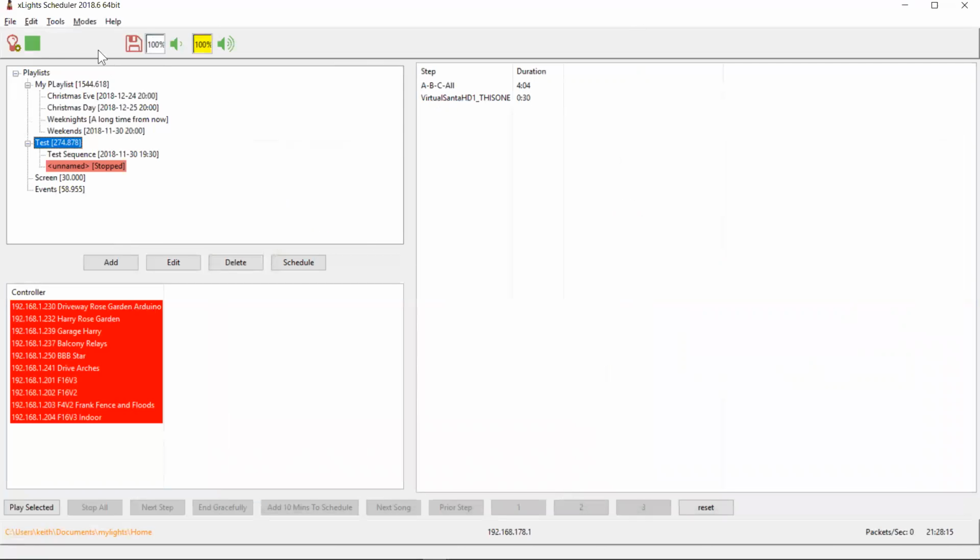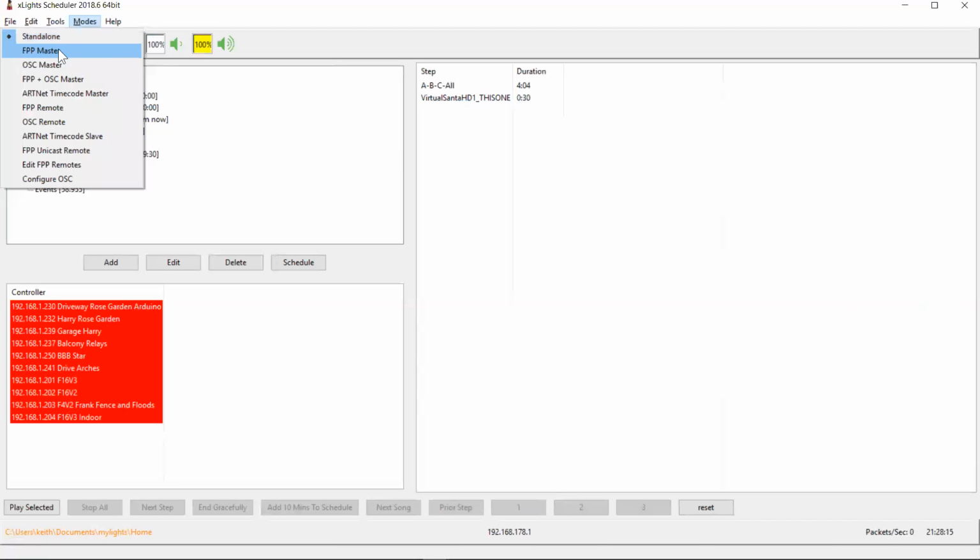Reworking remote. You would all know that we have all of these remote modes, FPP, which obviously syncs with your FPP, both as master and remote. I also introduced an OSC form of this, which in theory would let you potentially sync with other things. I've now added in ArtNet. So if you are using an ArtNet timecode, which some commercial setups might use, you can now make FPP an ArtNet slave or an ArtNet master and issue the timecode.